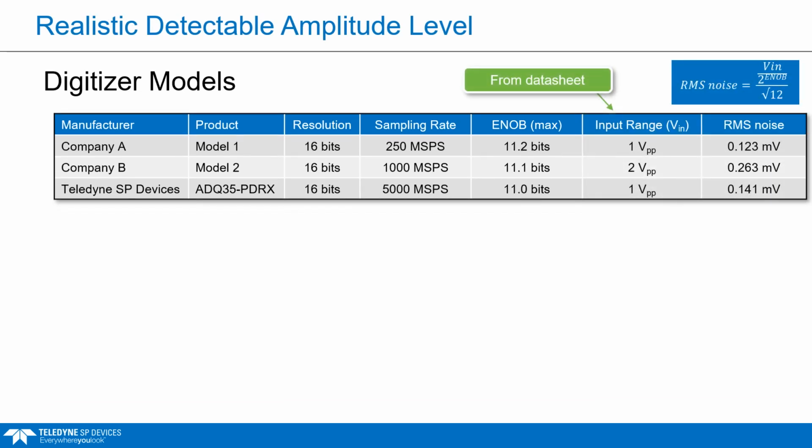It is common to specify noise level using something called root mean square, or RMS, and we denote this as RMS noise. Notice that the RMS equation is similar to the quantization step calculation we looked at earlier for ideal digitizers, and that the RMS noise levels are similar to that of ideal 11 bits digitizers. Here, it also becomes obvious that the digitizer's input range has a direct effect on the smallest detectable signal that can be distinguished from noise.